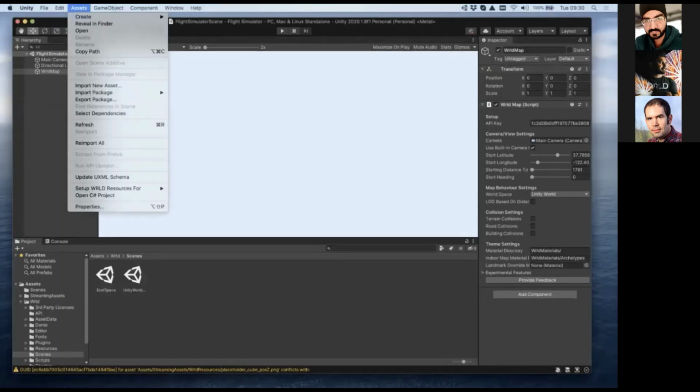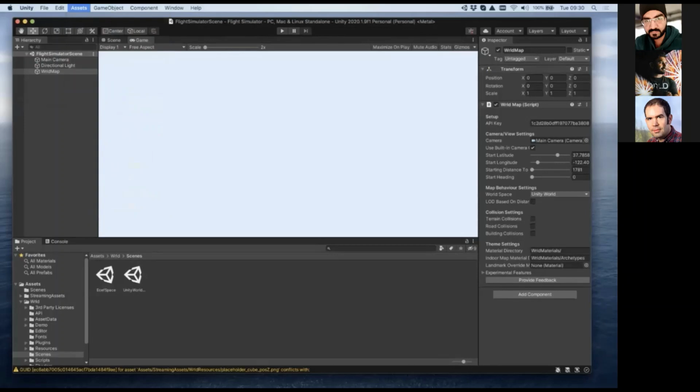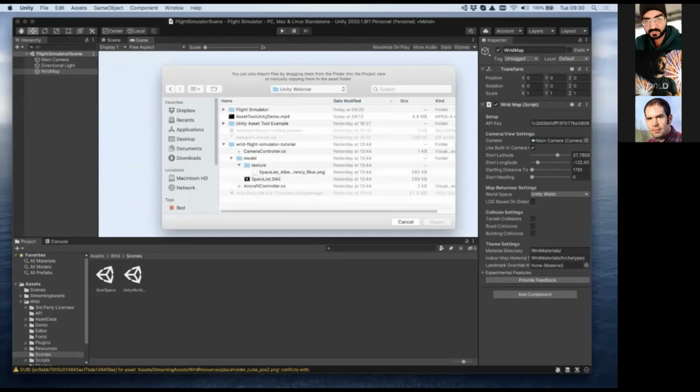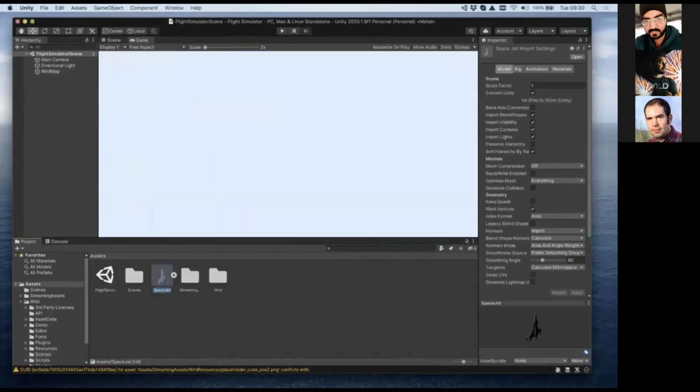So first of all, we want to import the aircraft mesh. In the set of files that we've downloaded, which are available for you if you're following along as well, we'll select the SpaceJet Collada file and import it.